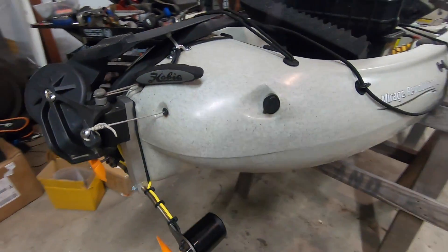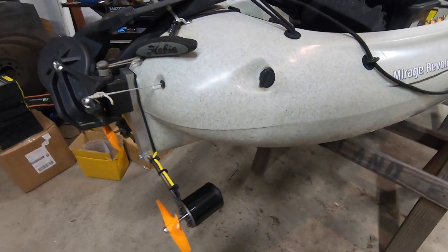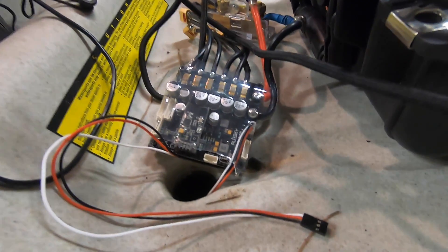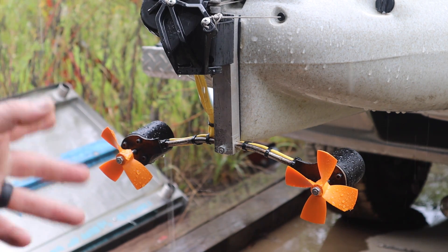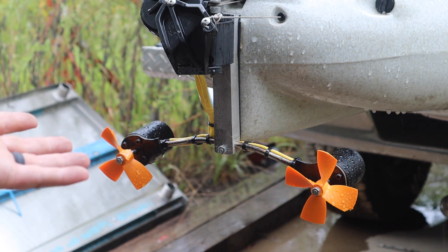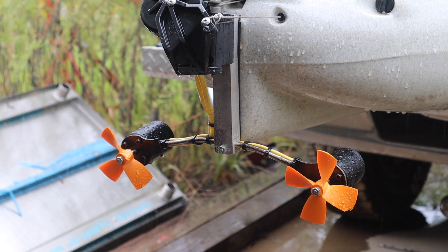Hobie Outback with really cheap motor mounts and you still get to use all your OEM stuff — you don't have to modify any of it. You guys spend a lot of money on your kayaks and I wouldn't want to be hacking mine up. I like the idea of leaving the bolt hole if I can. The programming on these just leaves so much to be desired — it's kind of frustrating. I spent almost the entire day just programming this thing and learning how to program it. I really wanted to test this out in this video but unfortunately that's not going to happen. I tried to get this out of the truck, it tilted down — stupid mistake — and it immediately just shattered the props barely even touching them. We have to come up with a prop solution for this.